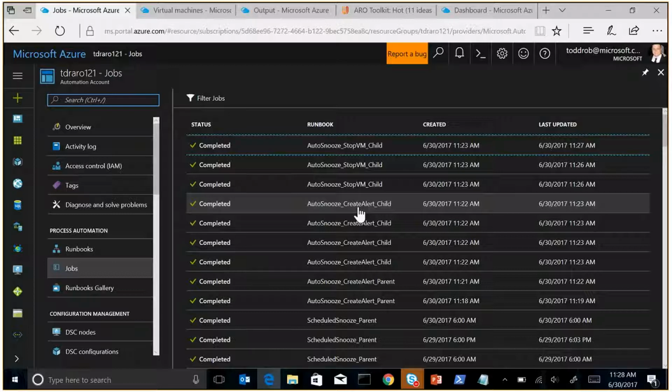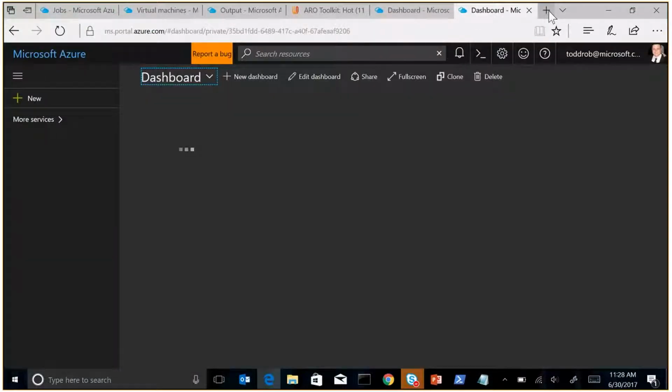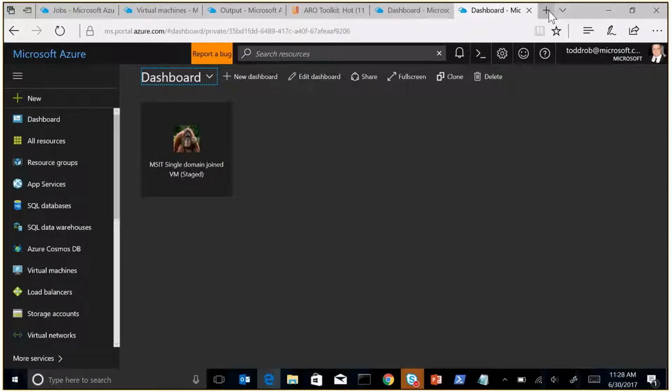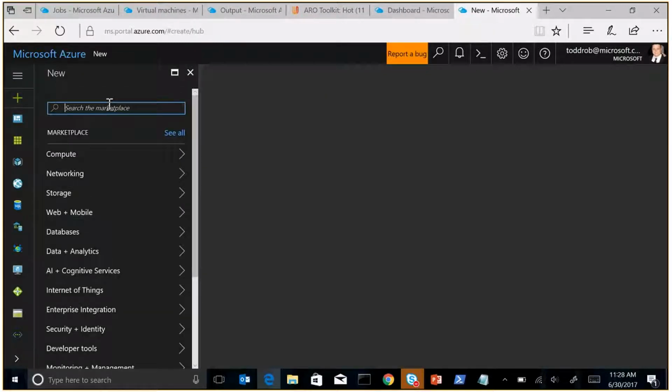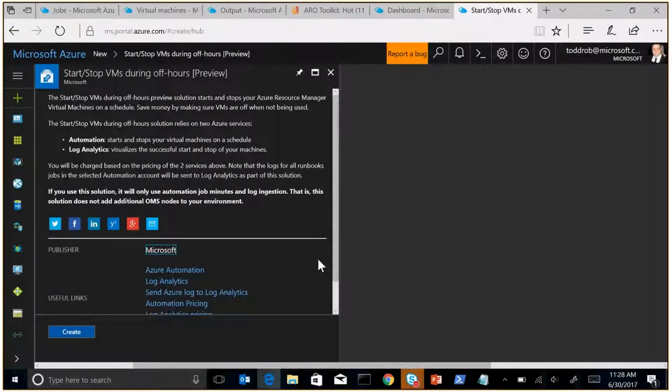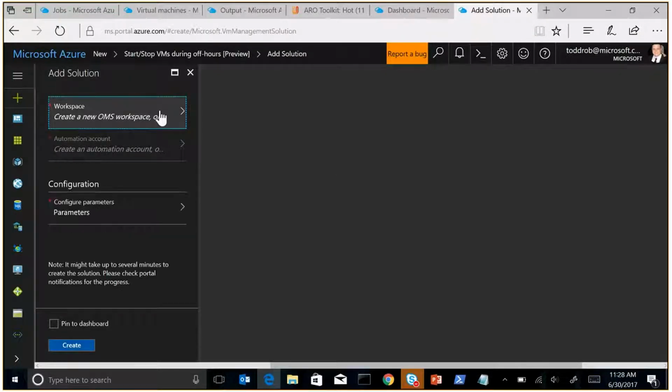Cool, very good. All right, so we did the summary. Let's do the teaser. Let's go to the Azure portal. Right now I showed you GitHub. You go in and click GitHub, it's got a GUID, and you have to put in a service account. It's the part I'm less happy about, but I mentioned it's going away. If you go into Marketplace and look for Stop VM, you come up with what they call a marketplace solution. We won't deploy this, but it's a really nice clean UI. You can get it directly from the Azure Marketplace, and we're working now to take ARO Toolkit and merge it with this solution, the Start/Stop VMs during off-hours preview.